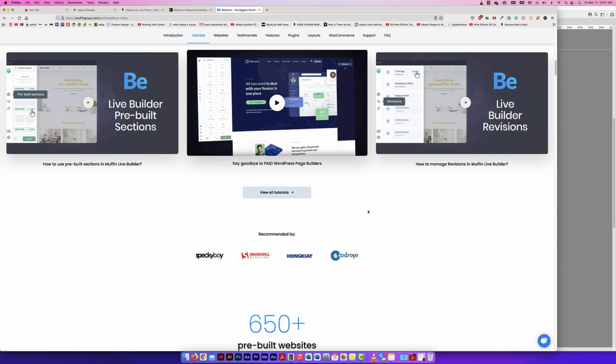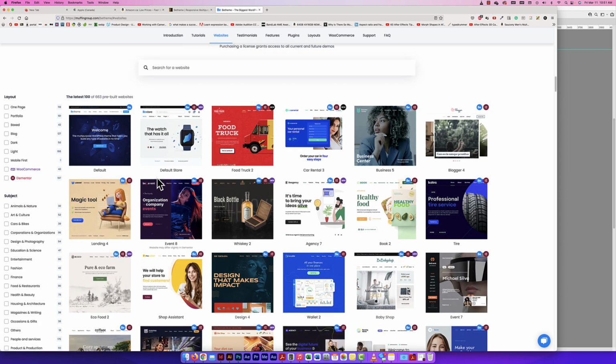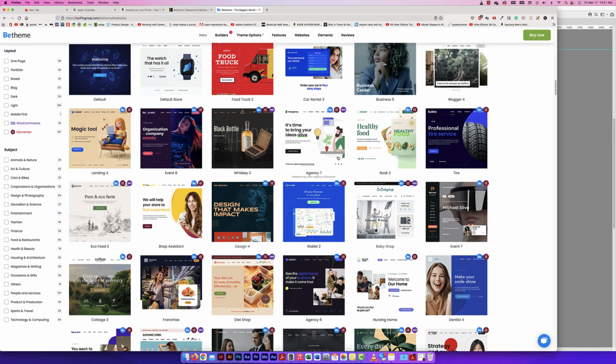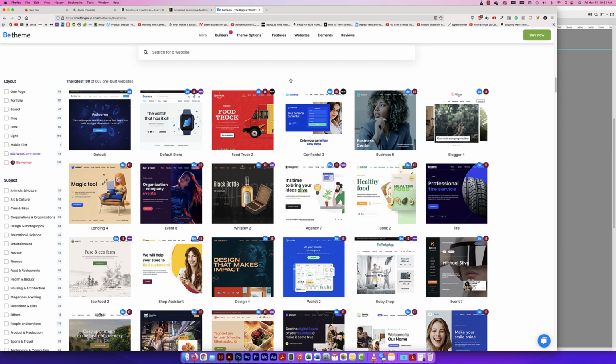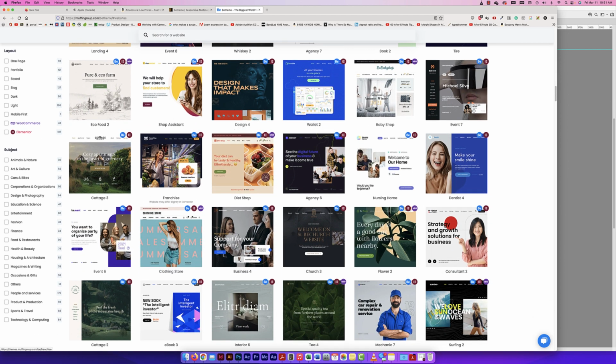But what I want to look at here is different websites that I can see. So all these different ones here, as I go down a little bit further, are different sites that I can look at with slightly different layouts based on the main overall layout. So as I scroll down, I see, wow, a lot of different sites. So you know what, maybe I'm interested in looking at this one here.